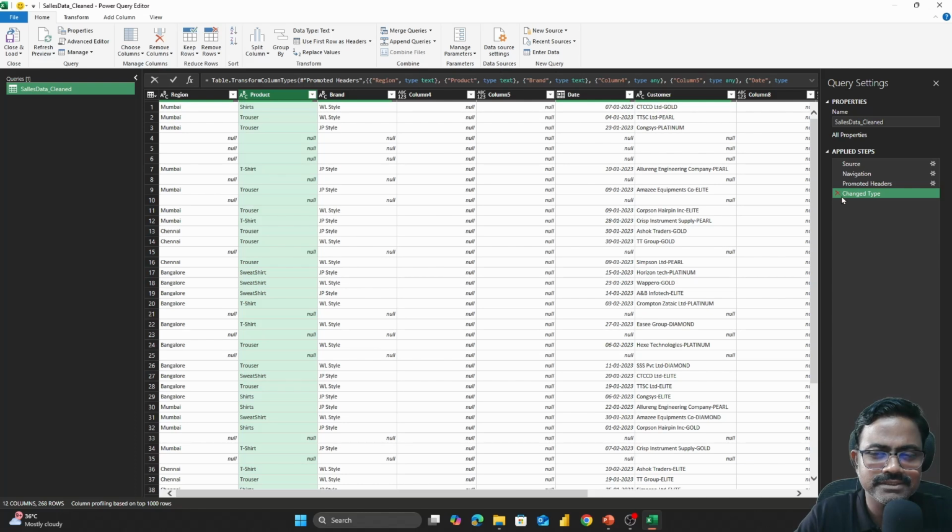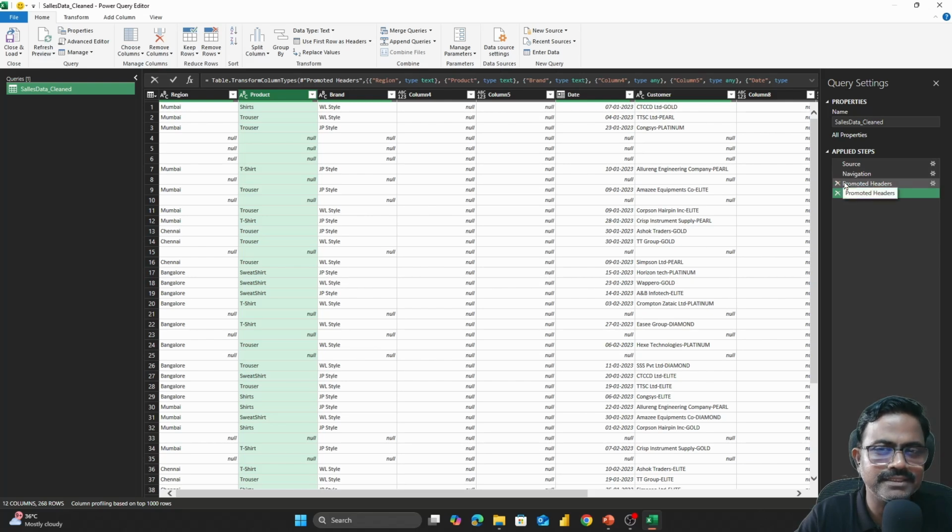So this step, if you don't want it, any step you don't want and you want to perform yourself, the best way of doing it is always to delete them from the bottom to the top, because each and every step is interlinked with the others. One step's output is given to the second step, the second step's output is given to the third step.